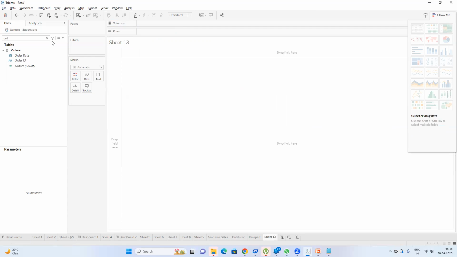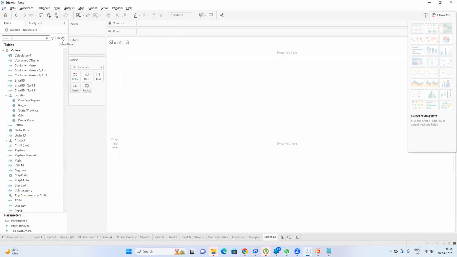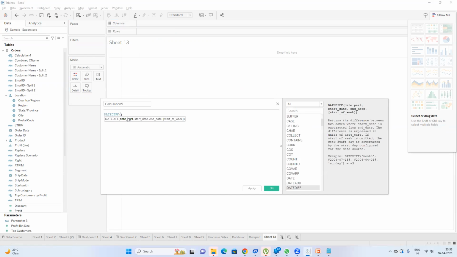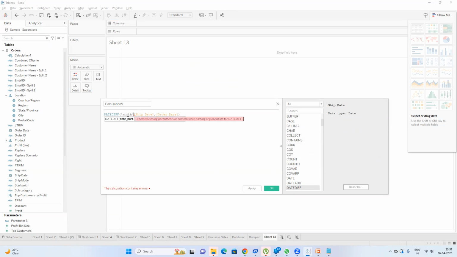So we also have a function called date diff. Basically what it does is it finds the difference between one date and the other date. So how do you want to find the difference? Based on the month, days or years? That we can find with the date difference.